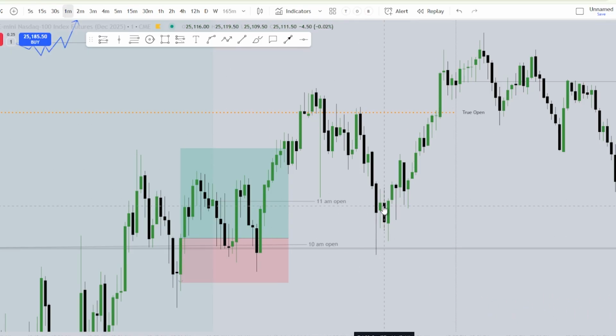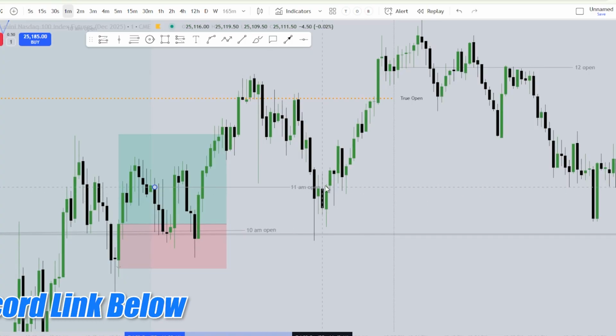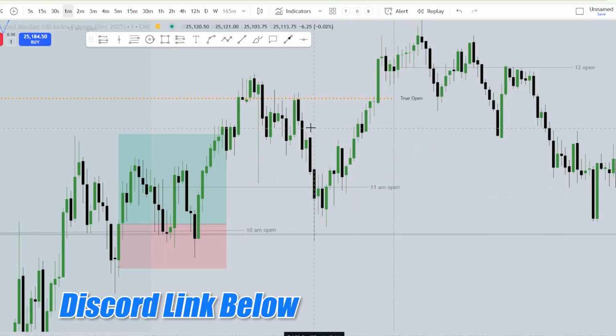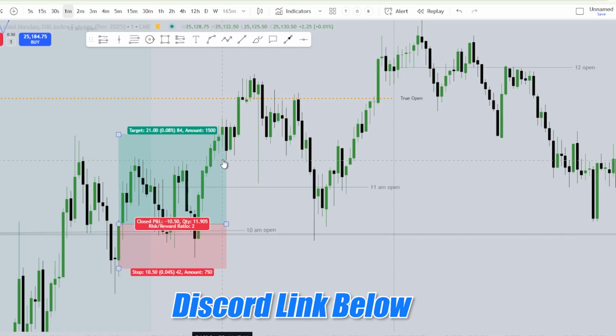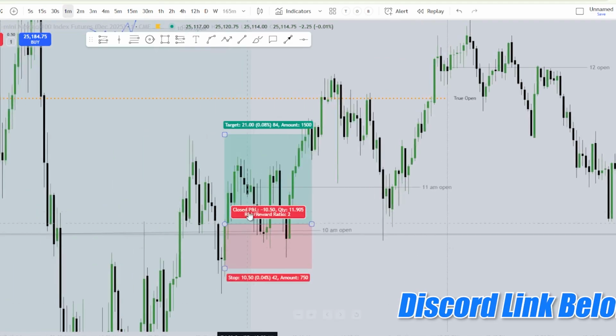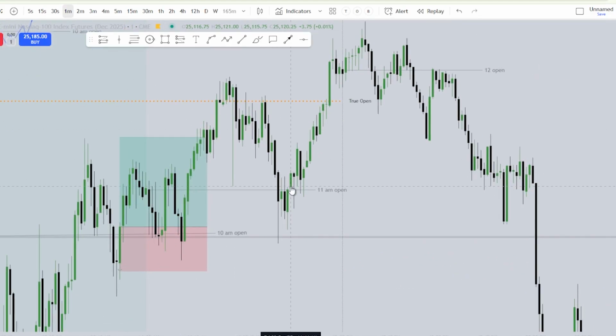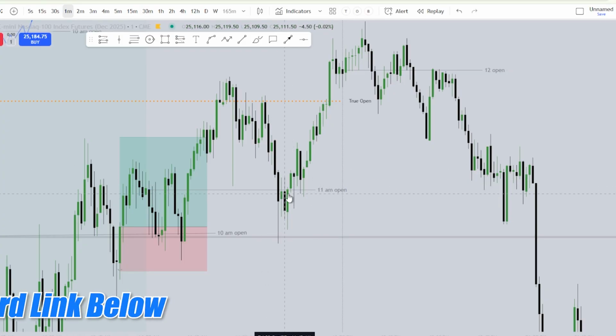Come back down. What time is this? If I was still on the 11 open, let's bring it all the way up. Notice how we trade. Again, I'm looking at all this stuff during trades, right? Come up. Let's say I was still bullish for a reason. We're still bullish. I think this is how it's going to be taken for a higher time frame. We come back below what? The 11 open. So we come back into that discount.